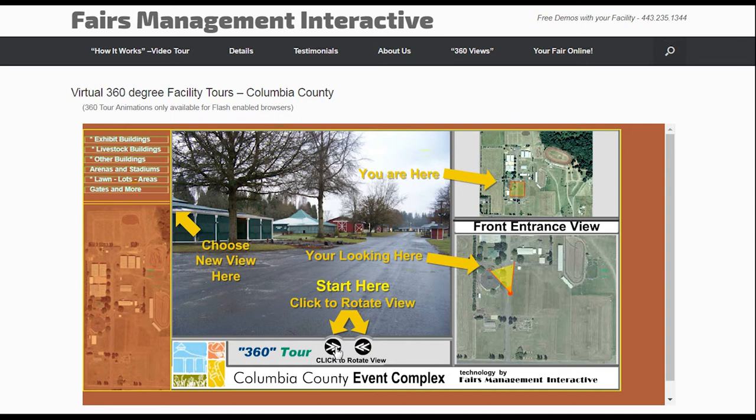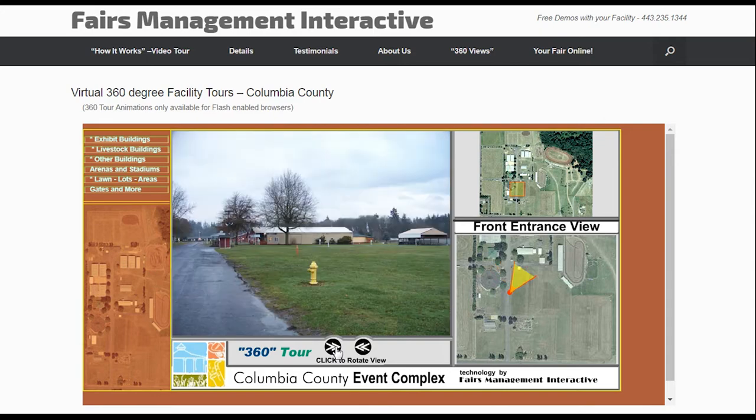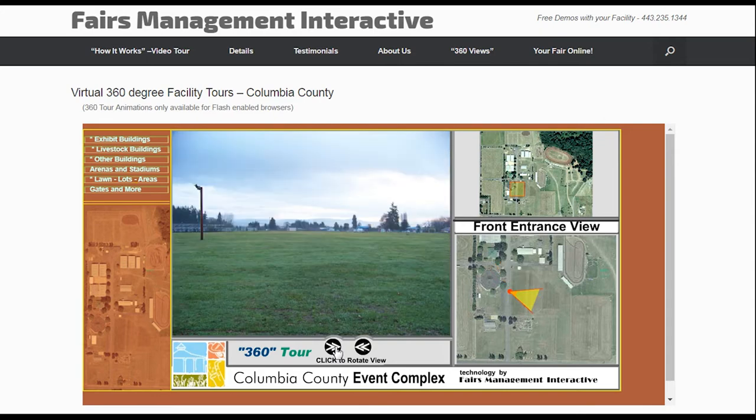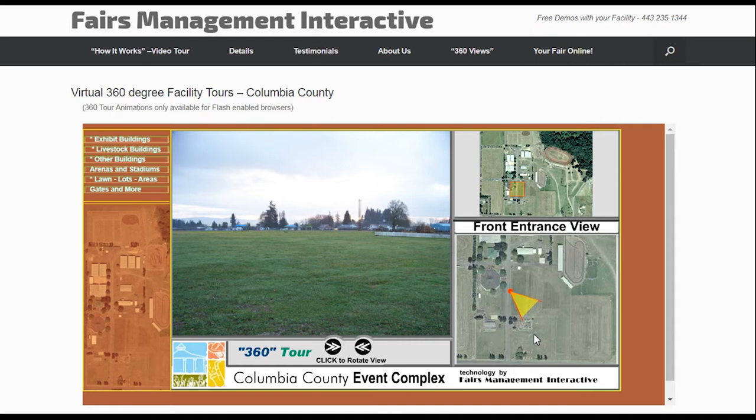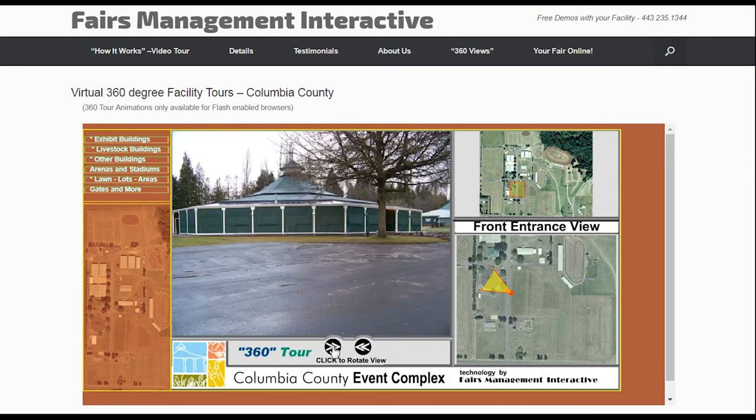We've made it very simple on purpose to allow the fair managers and their staff to actually take photos and send them to us when we need to edit something or we need to add. So it's been made to be very easy to edit, to add to, so it's just not a big deal. But let's go ahead and take a look here. So again, simply you hit the arrows and it rotates your view. Now look over here to the right, you'll see that the camera view is showing you where you're standing on the fairgrounds and what you're seeing when you look there.